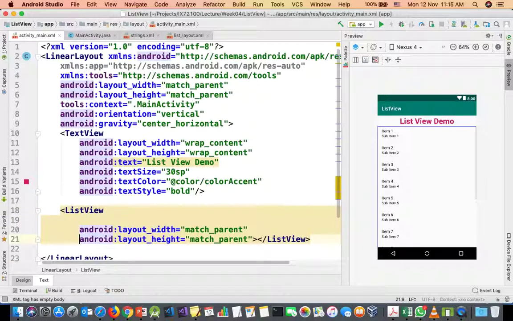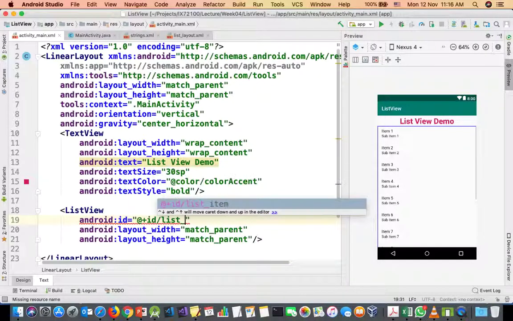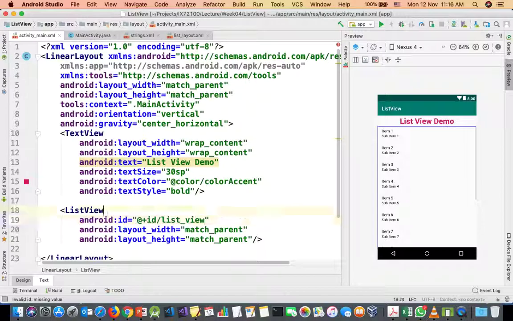Okay, maybe I don't need anything, I will just make it a self-closing tag, and I need to assign the ID. So list_view. Okay, so we are assigning that. Look at that, on the top we have that list view demo, and on the bottom we have that particular list view. Fine.